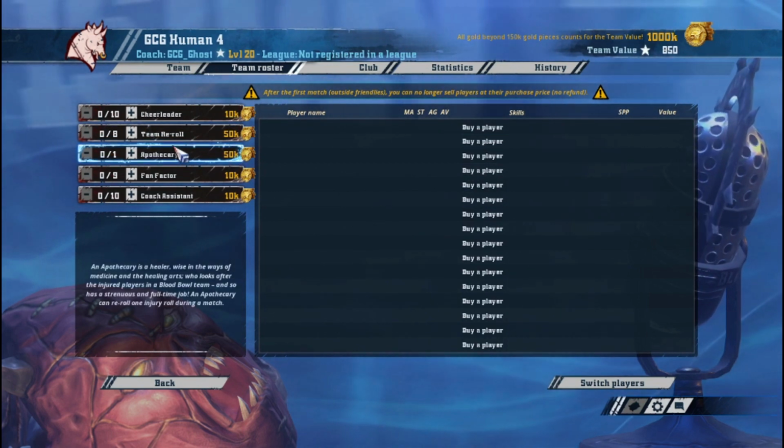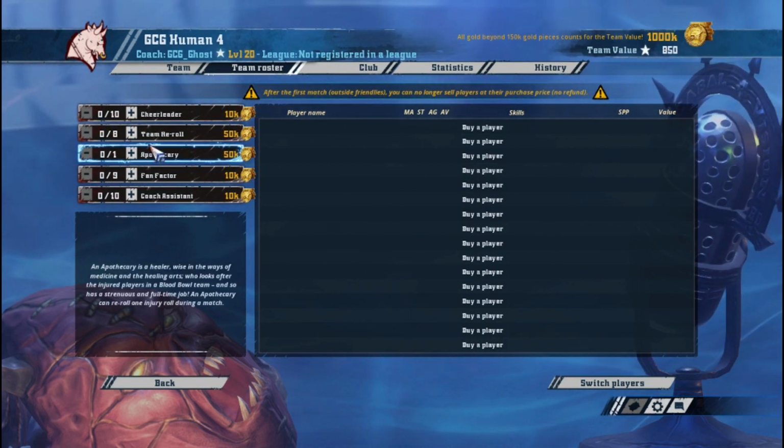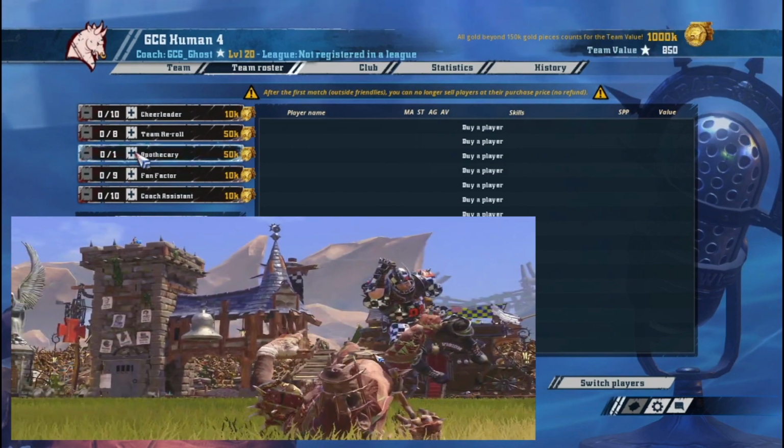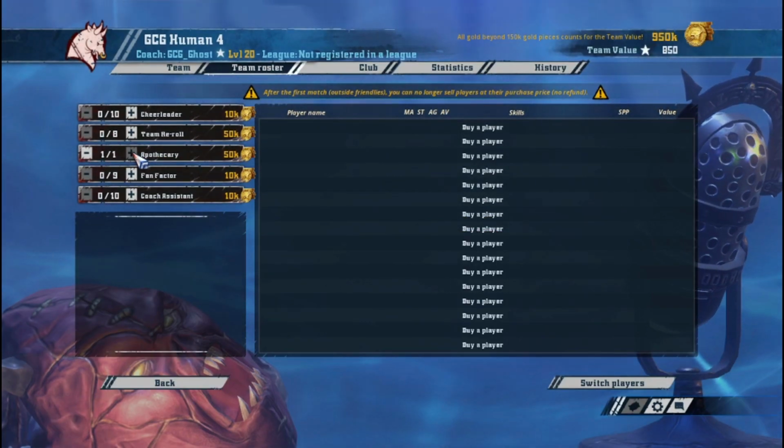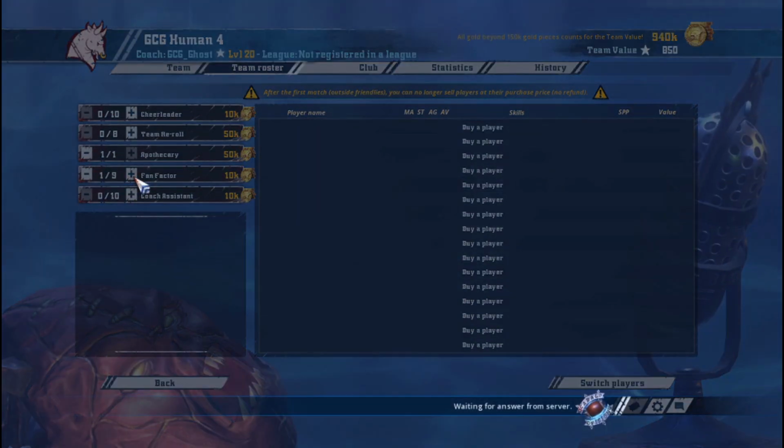For this here, we're going to start off a little different. We're going to go with our apothecary first because we're going to want it. You're definitely going to want that. And we're going to max out our fan factor because this whole team is about making money. We're going to get as much out of that as possible. And then we'll come back for re-rolls later.